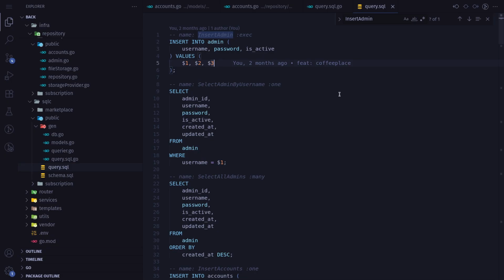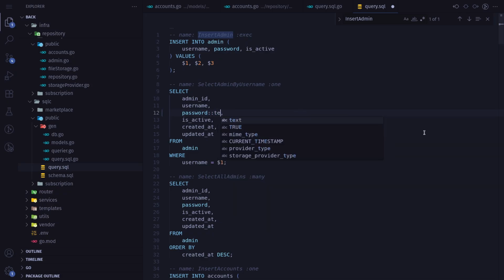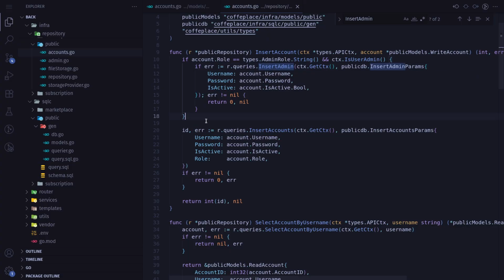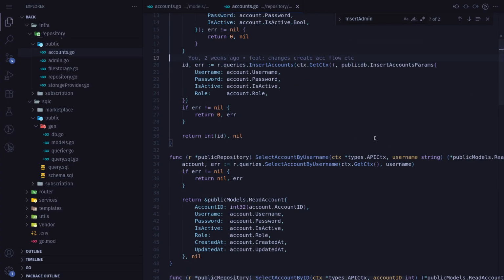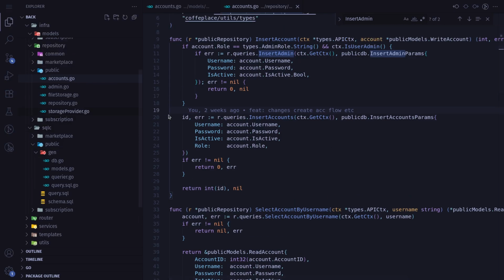Sometimes you will have to do some typecasting on your query, but once you understand how SQLC works, your life becomes much easier, I think much easier than with ORMs, right?